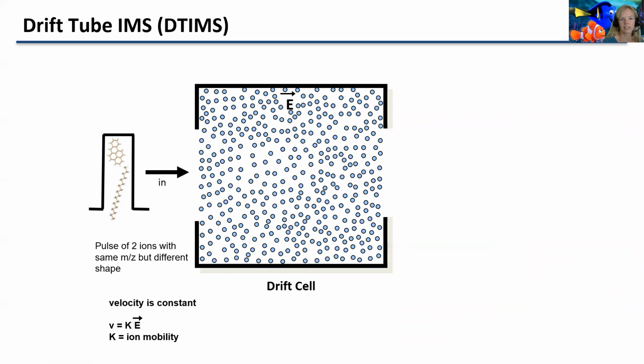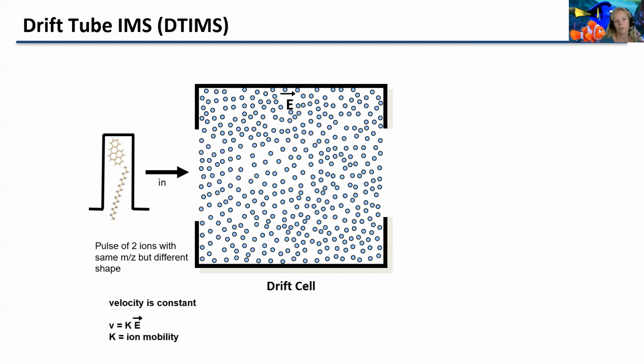So I'm going to start to give a little bit more detail into each of the methods, and I'm going to start with drift tube ion mobility because that's the one I've been doing for the last 20 years, and so I usually always start there. Drift tube ion mobility uses a drift tube, so big surprise on the name, and you put a buffer gas into that drift tube. In mass spectrometry, we try to pump all of this buffer gas out so we have as low a vacuum as possible and a longer mean-free path.